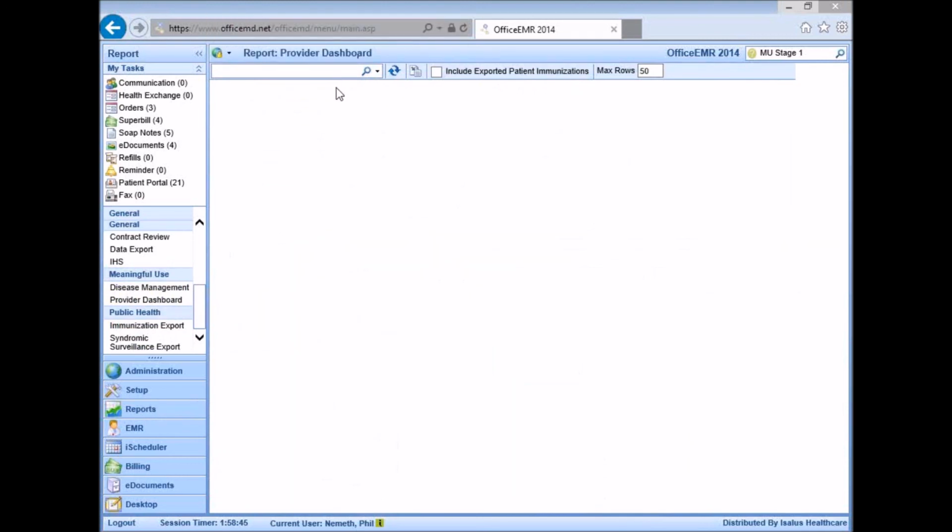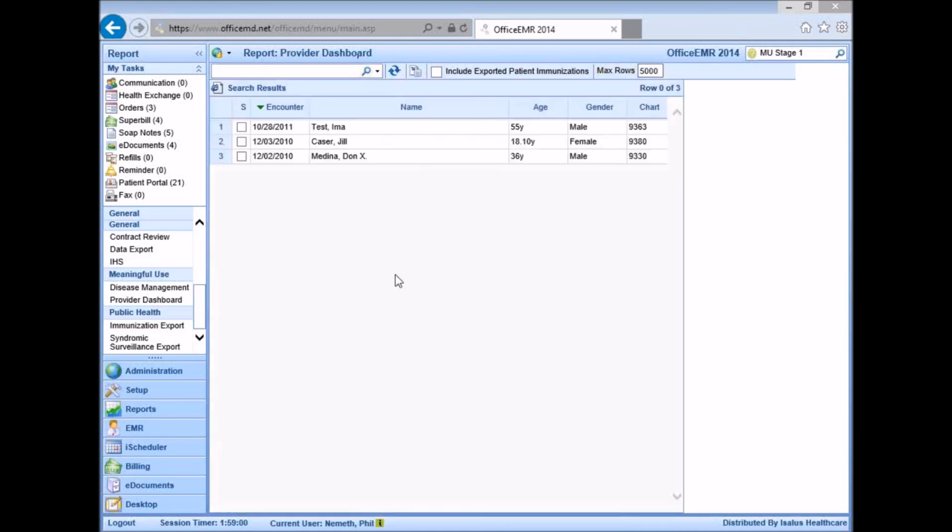What you may want to do before you hit search is increase your maximum rows from 50 to maybe 500 or 5,000, based on how many immunizations you typically give during a 90-day period. So you want to increase your max rows, hit your search button there. In our case, it looks like we didn't need to do that since we only have 3 patients.